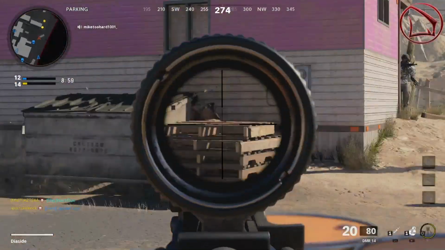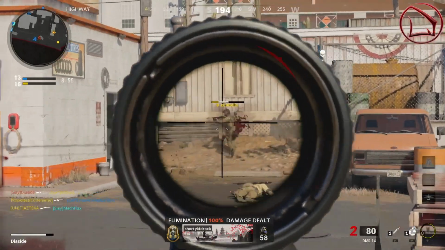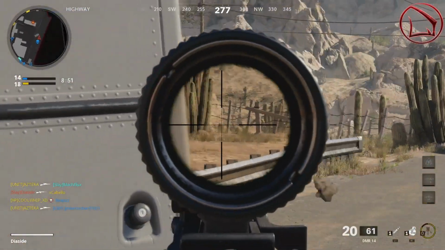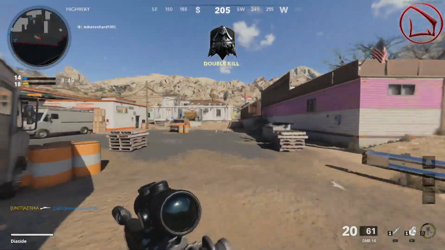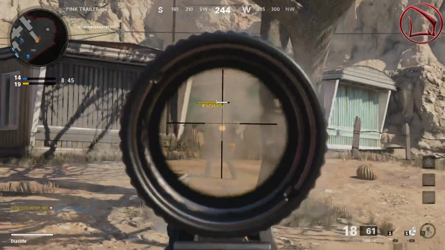Making itself known in the number 2 spot is the DMR-4T. This thing has been so dominant, not just in the Cold War environment, but also in Warzone, even though it's still gotten nerfed quite a few times. Luckily for us, this thing's always going to be doing 58 for a body, 81 for a crit.